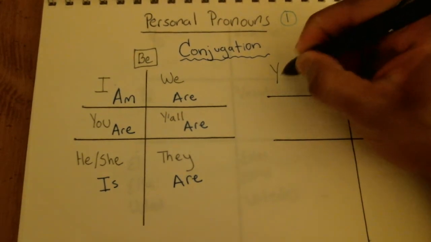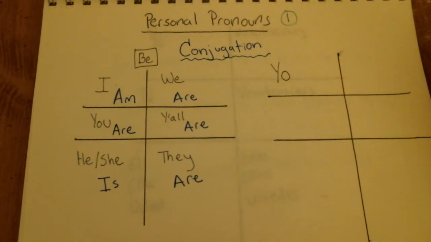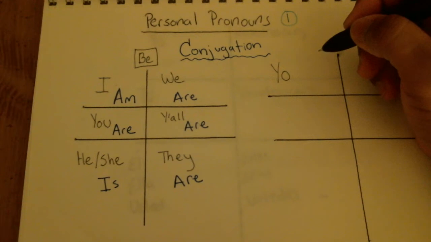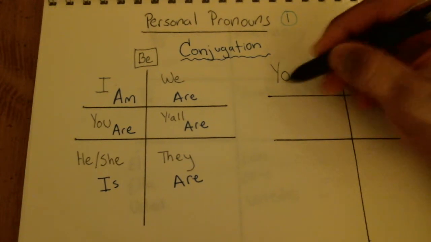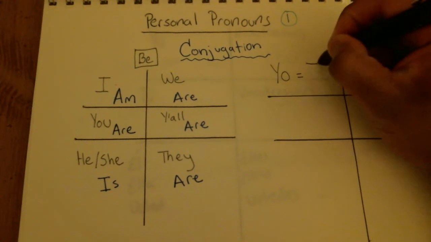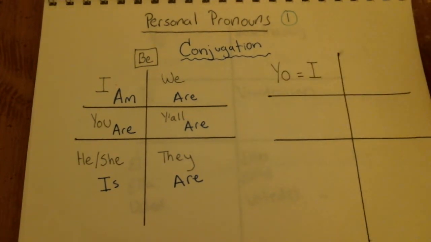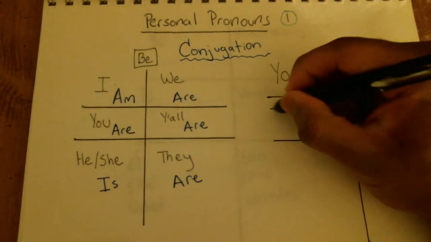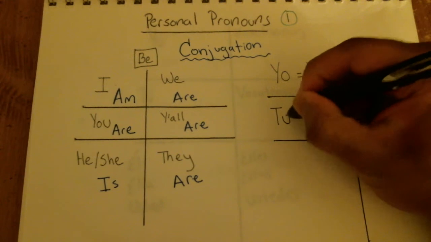So the first pronoun that we see in Spanish is yo, okay? And because I have an Argentinian slash Chilean slash Spaniard accent, I say yo, okay? So if you hear me say yo in my later lessons, know that I mean this word right here, yo, okay? Yo means I. It's pretty straightforward, okay? So far, so good. Now the next one is tú, okay?